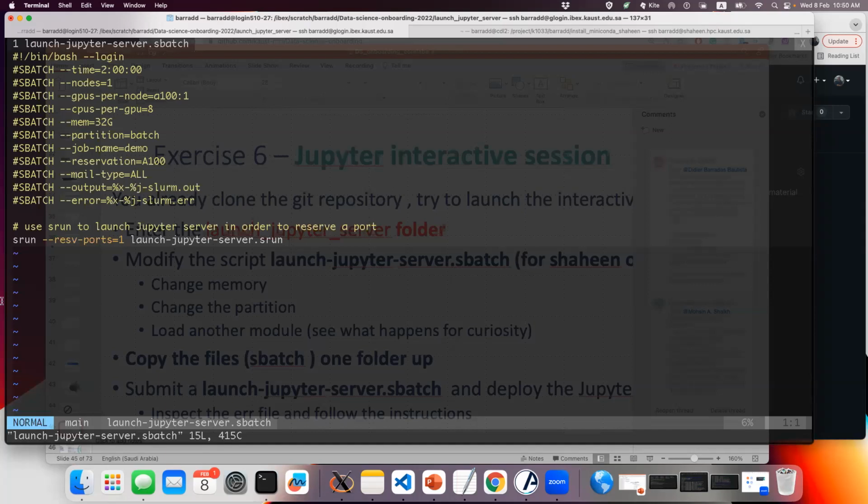It looks like this. You can see here the word reservation. This is what we were telling you about later: if you need access to A100s, you probably need this constraint. Otherwise, you can just get rid of it.